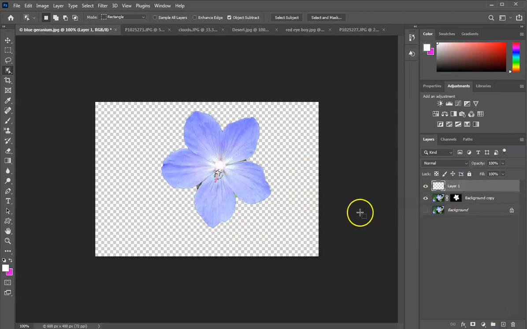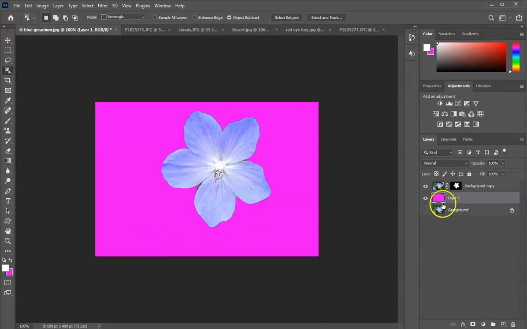So if I added a layer below this and I gave that layer a fill of just pink here, I'll just do control backspace to get pink, you can see the black shows what's below the flower. Or if it was a black eye, you would see what's below the mask, like your eye.